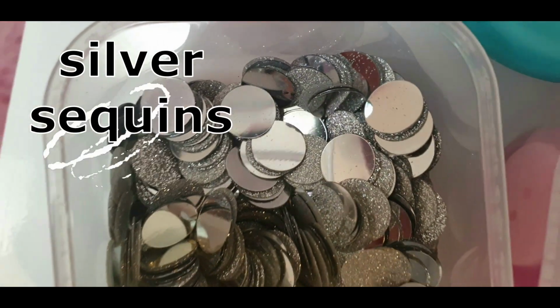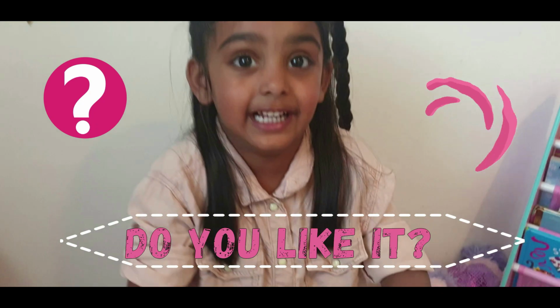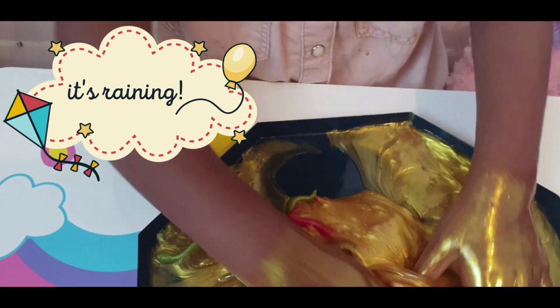Wow, guys, we're going to add some sequins. Silver sequins in my golden slime, guys. Do you like it? Yes, it's raining. It's raining stars!